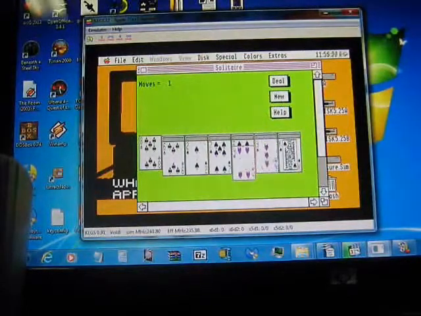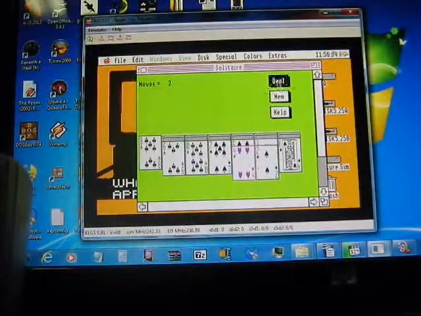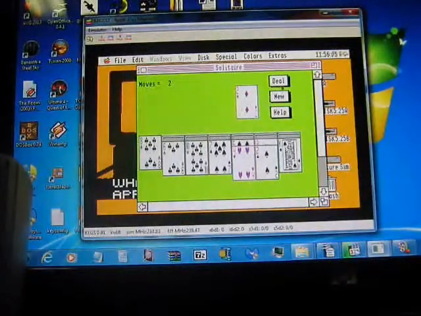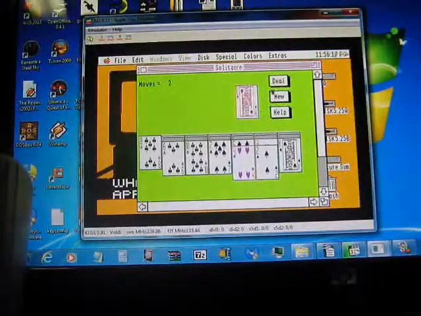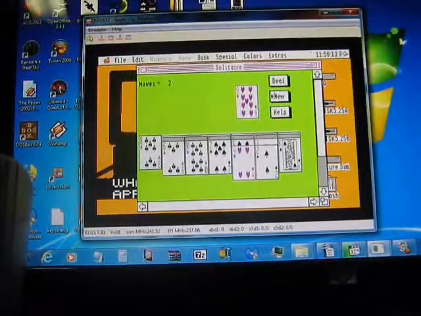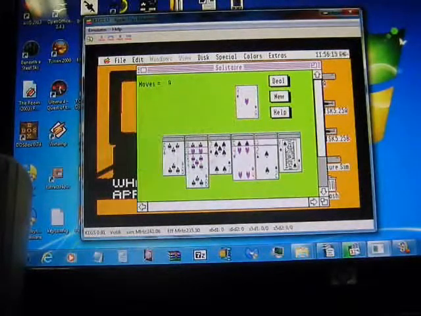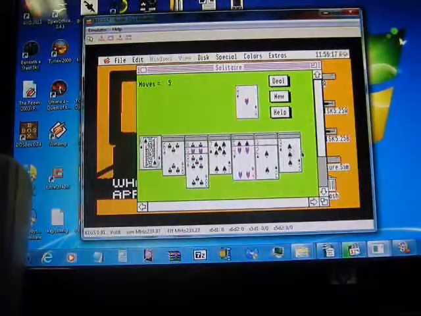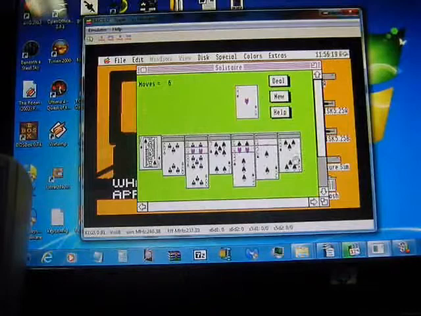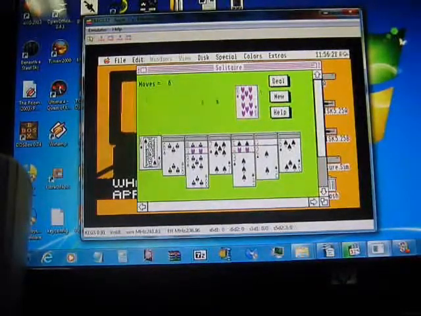This is probably the weirdest version of Solitaire I've ever played. Yeah, it flashes if you get it wrong, if you do a move that you're not supposed to be able to do. This is probably the most awkward version of Solitaire that I've ever... Stop it! This is one of the most awkward Solitaire variants I've ever played, ever. Because it's different, I guess.